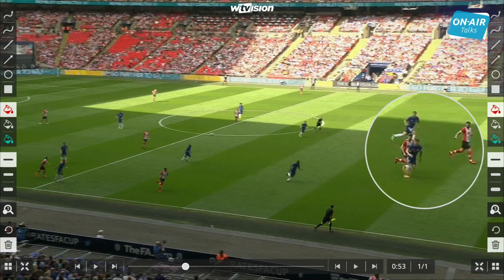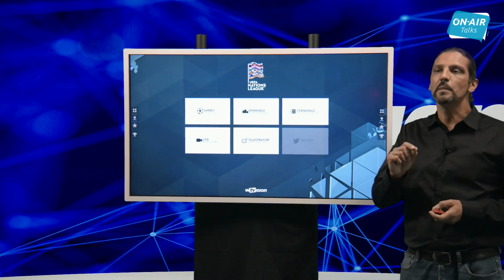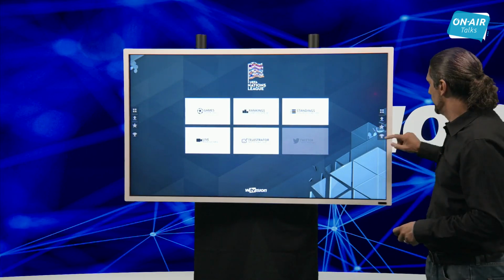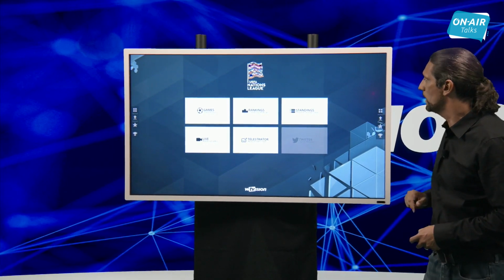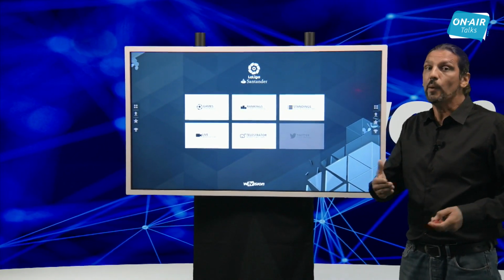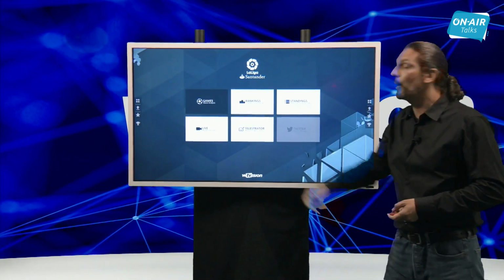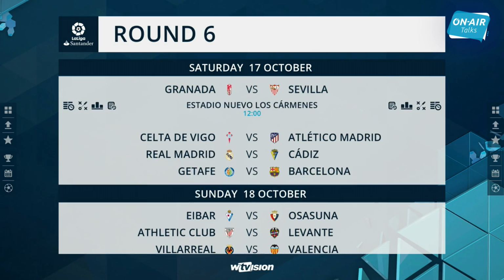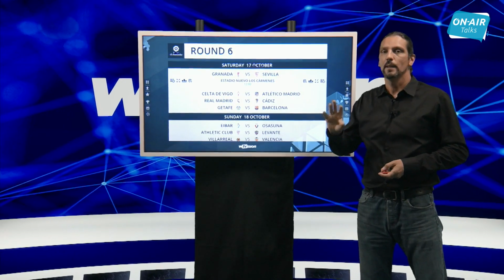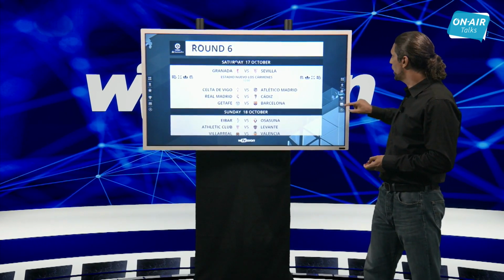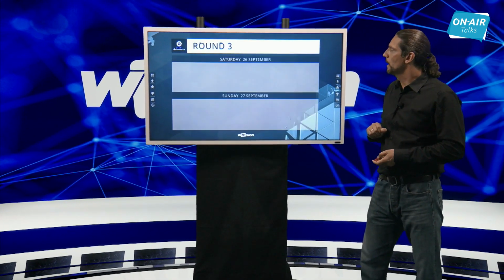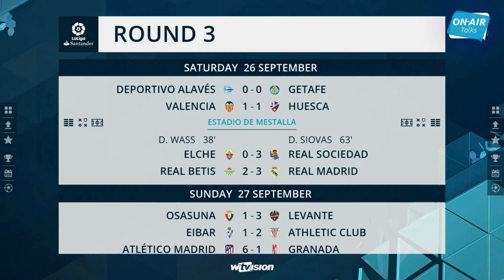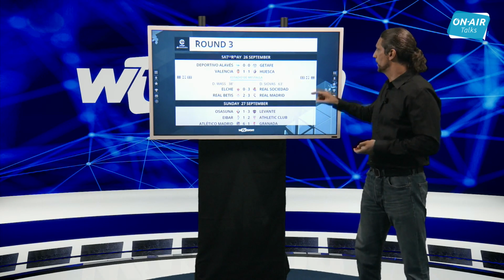Let me go to the main menu again. And now let me see how easy it is to change the competition. So I will change to La Liga Santander, for example. And now if I enter the matches, I will see the matches for another competition. And I can also consult the same tools for the scheduled matches. But also I can change my game day in order to see a match that was already played. So let's go again inside the analysis tools for this match on another competition.